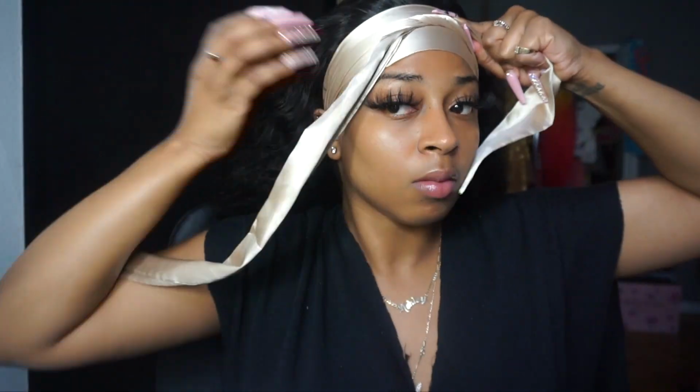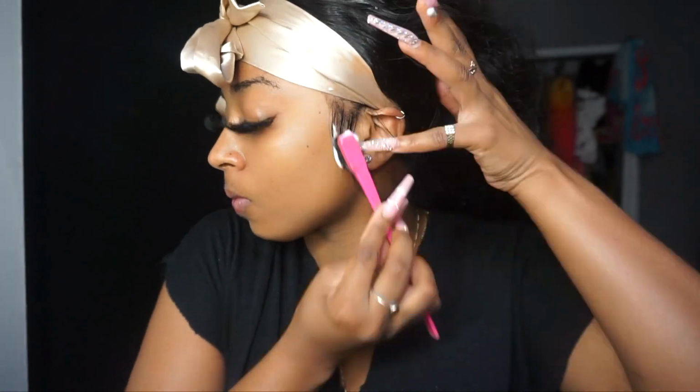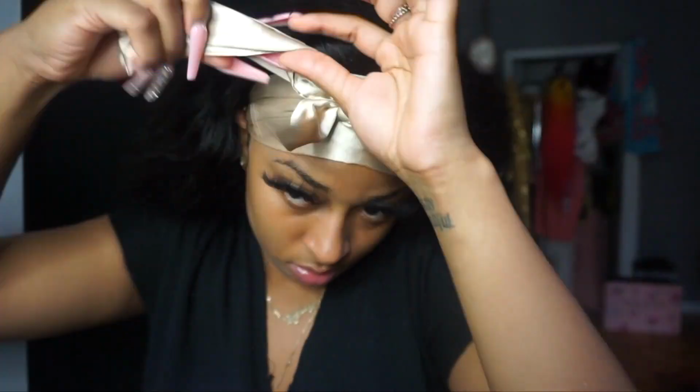For the tying method, for allowing the glue to melt on your hair, make sure you're using a silk wrap or a silk head tie. Yeah, a silk head tie. Just because the cotton takes the moisture out of your hair, the silk is better for it. And when you use the silk tie to tie it down, it comes off very flawlessly, literally. So when you're tying down your hair, please even get a piece of silky headscarf somewhere, or cut it off something, but please make sure it's silky.